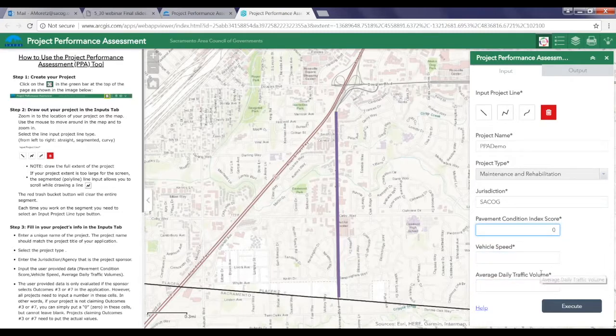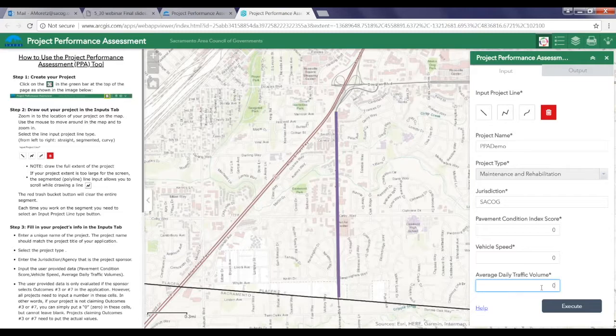Correct. I'll give you a brief summary, and if you read the application itself, there's more material on this. The tool provides the baseline data that we'll use as part of the performance assessment. There are a couple of indicators that we ask the project sponsors to provide, but only if they are selecting the relevant performance criteria.